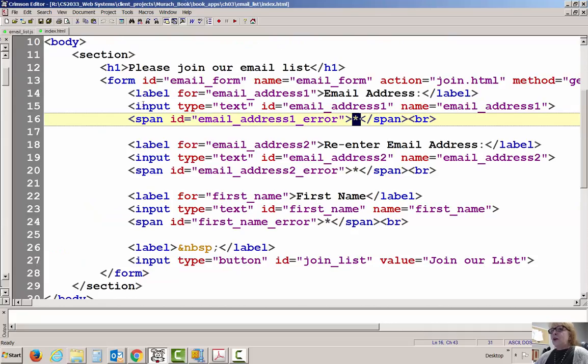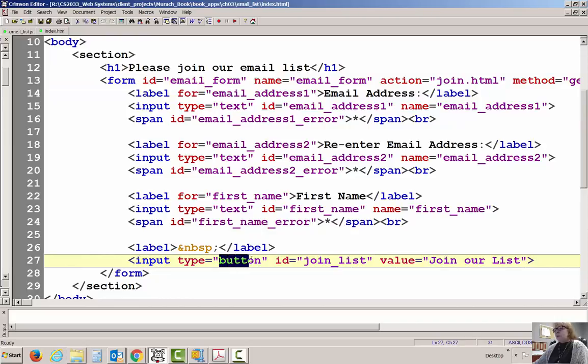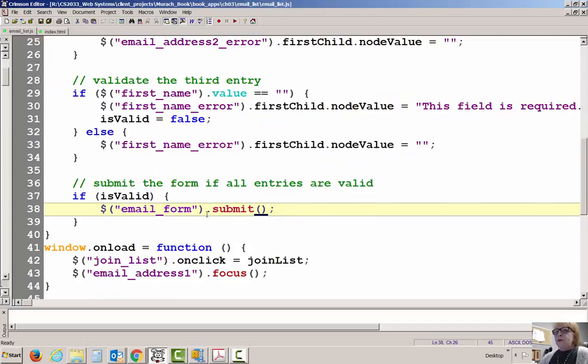If I go to here and look at my form, my action is bringing up another HTML file, but it's not attached to this input button. So I have to submit it because I have no submit button, but it will run the action if I actually do the submit.